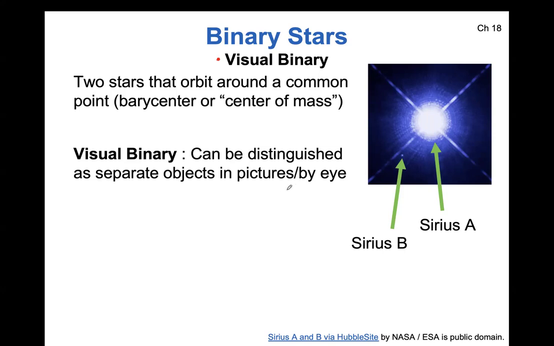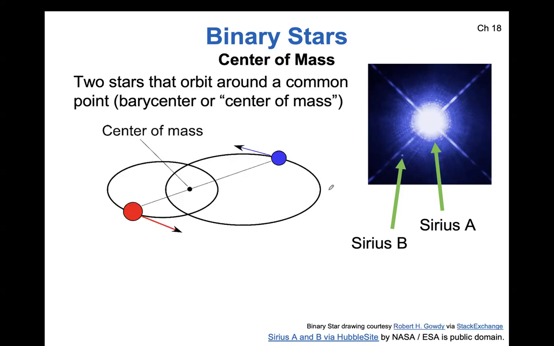By eye, good luck. I don't think any of them are really naked eye visible, but at least with a relatively small telescope, you could see some of them. Okay, so looking head on. Now, they might not be exactly head on, right? Maybe your view of them is a little bit from an angle. So that could be the case here.